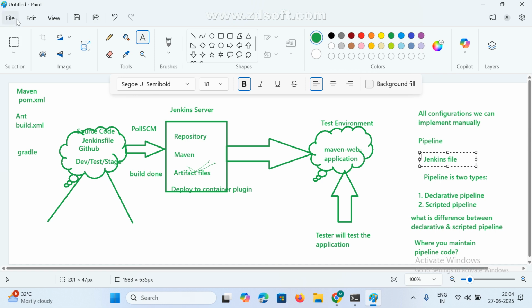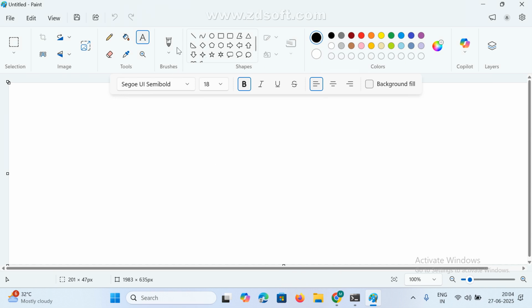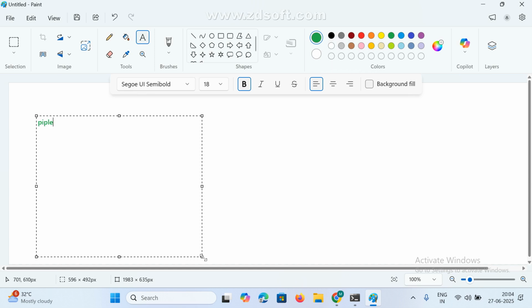Now, if you come to declarative pipeline, the script looks like this only. Pipeline, agent any. Next there will be stages. Under these stages we can add many stages.